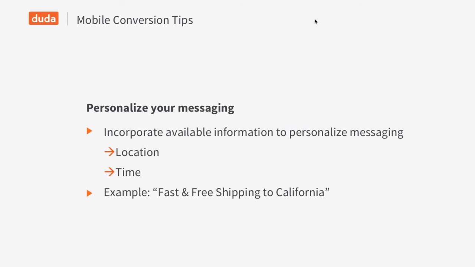Another one is to personalize the messaging. So everyone should have access to server-side information like the visitor's location based on their IP address, and also the server time that the site was accessed. And using this sort of information, you can put together really useful stuff. You'll see this all the time on Amazon, right? Fast and free shipping to California, or order now and get it by Wednesday. That's just basically saying, hey, this is where you are, here's what time it is, here's when we can get it to you. That's personalizing the messaging, and it works. Amazon has great sales records with this stuff.